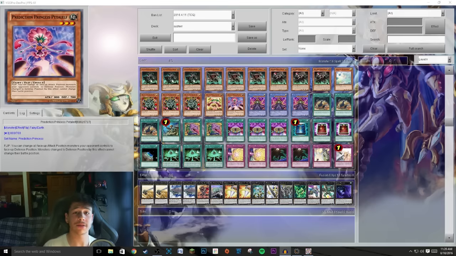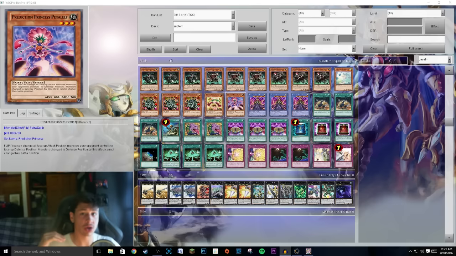I also run Petalith. If you didn't know what Petalith does, she is basically a Quaking Mirror Force when she is flipped herself, but she changes them to face-up defense position. So I really like that just because it allows me to then swing over my opponent's monsters, because most monsters in this game have a lower defense now that their attacks are actually really higher. Monarchs are a good example of that.